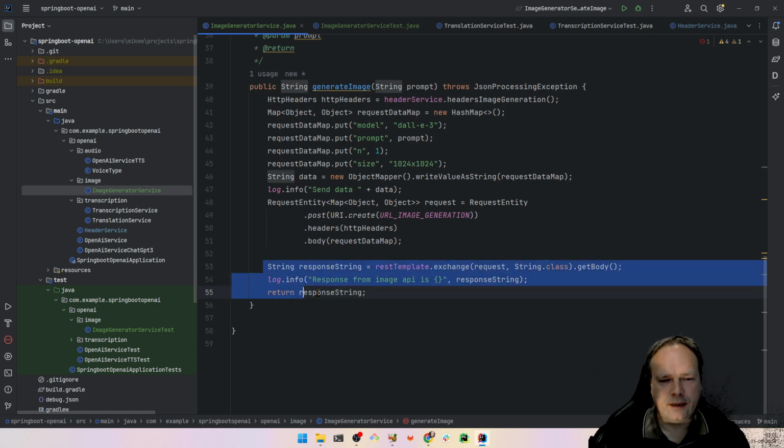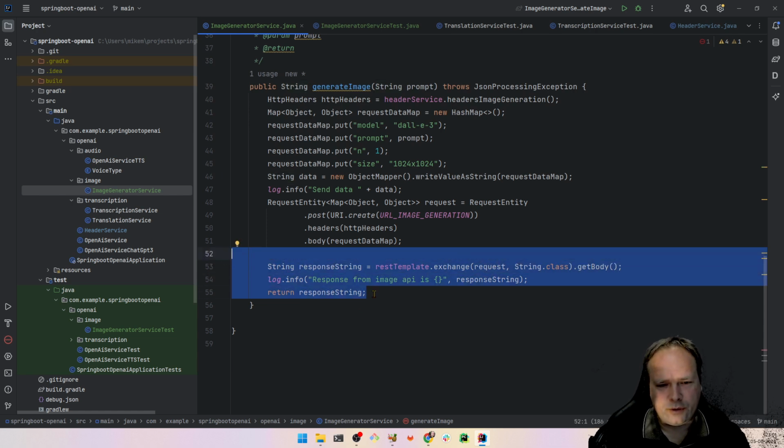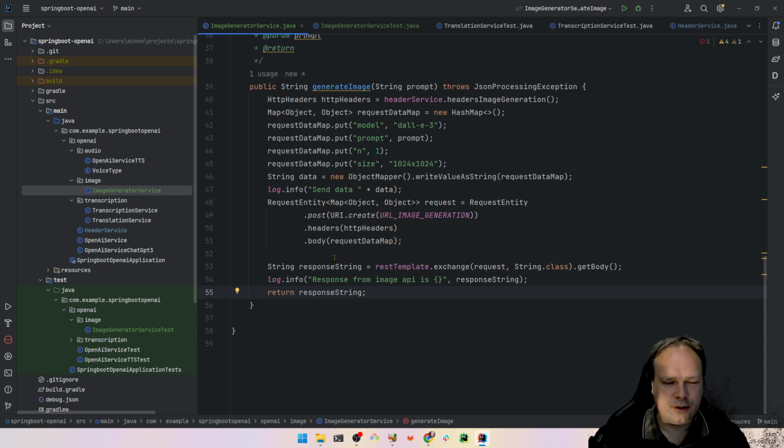Inside the response that we get back, there we will have some URLs for the images that are generated. Then we can choose to download those programmatically, or we can just open it up in a browser. I'm going to do the latter, because you can watch some of my other videos if you want to know how to download a resource to your local file. There are actually some examples inside this project. Feel free to take this project. It's from one of my GitHub accounts. It's publicly available.